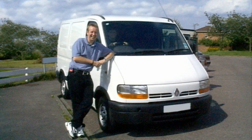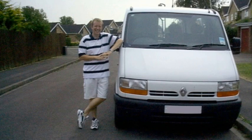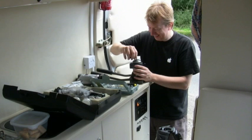Now these pictures are about 8 years old, so they're a little bit rough. They were taken with, I think, a 1 megapixel camera, so they're a little bit grainy, but hopefully you're going to get the idea. What I'll do is go through the photos with you and talk you through them. Now I should say right from the start, I actually did 3 versions in the van.